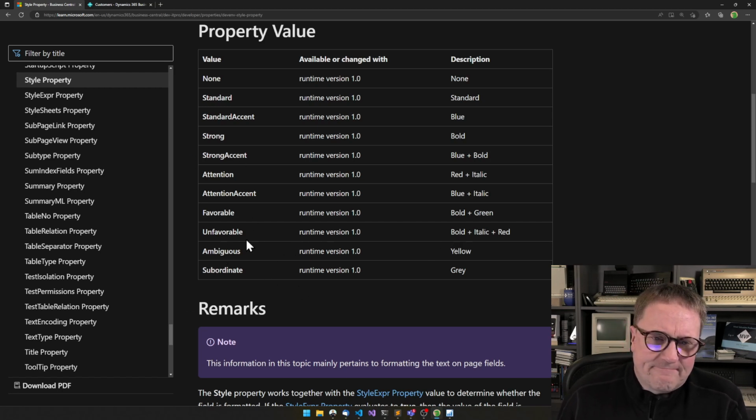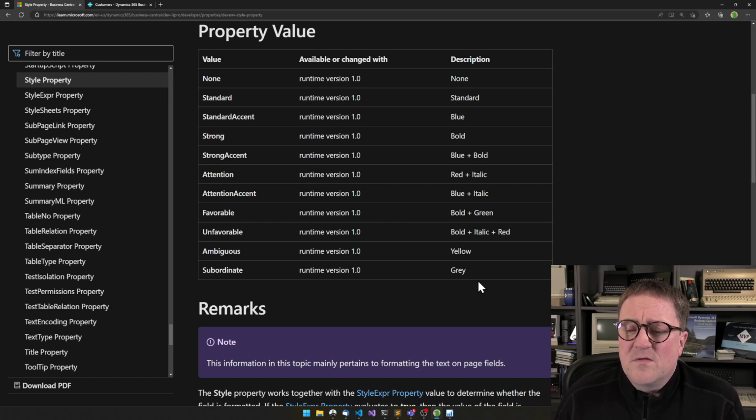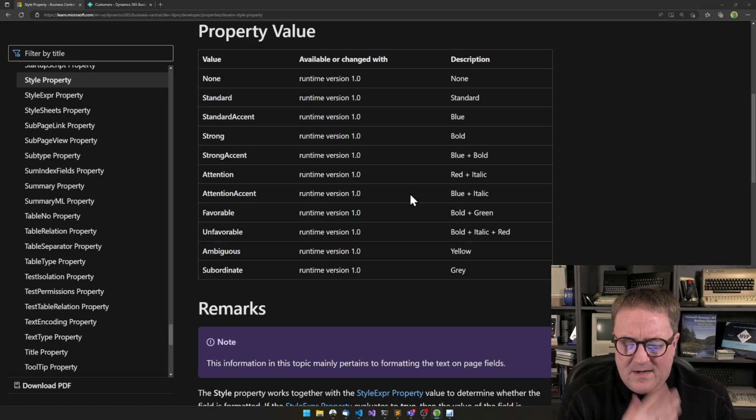So those are some great names, and of course they give Microsoft the liberty to say that no, we don't want this one to be blue anymore. We want accent to be pink, and then it's still accent. But it's kind of weird that you have to remember these things. So this list is good. But anyway, let's look at how we can actually make this work. How can we use this?